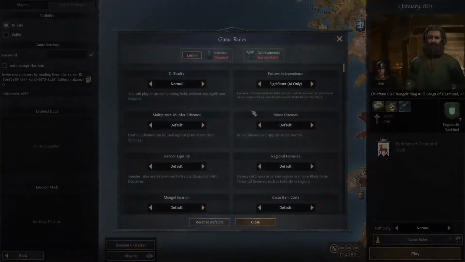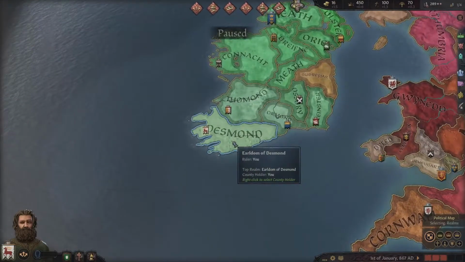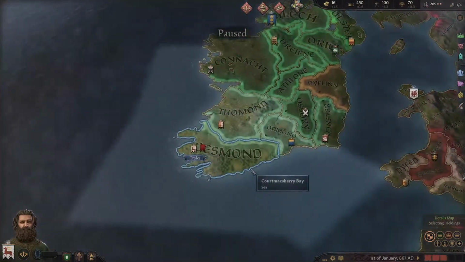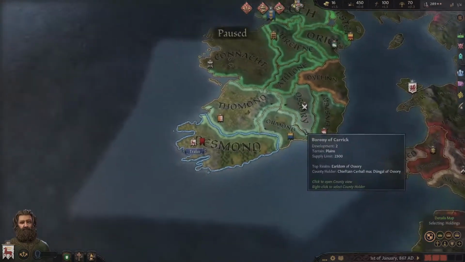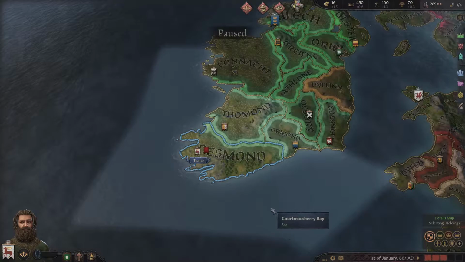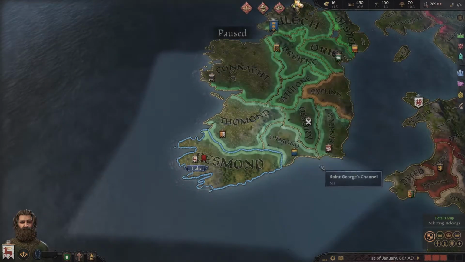Okay, so let's just go ahead and make sure Iron Man is enabled. We're going to go ahead and press play, and then basically all I'm going to do in this one is walk through the menus and play a couple of years of normal gameplay. Alright, so let's go ahead and look at what we have here.